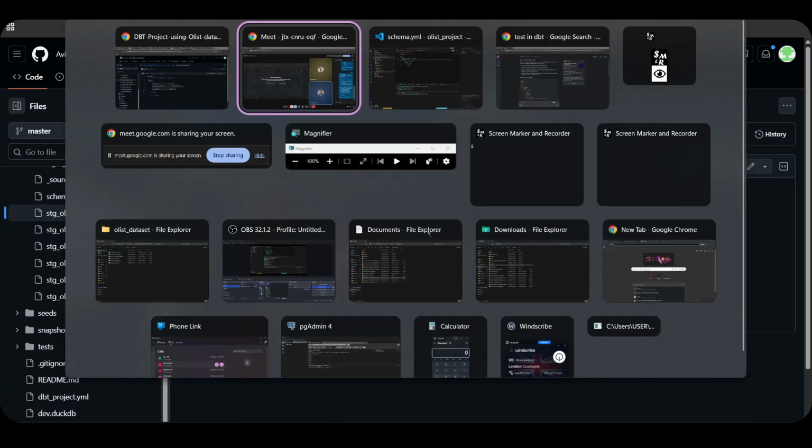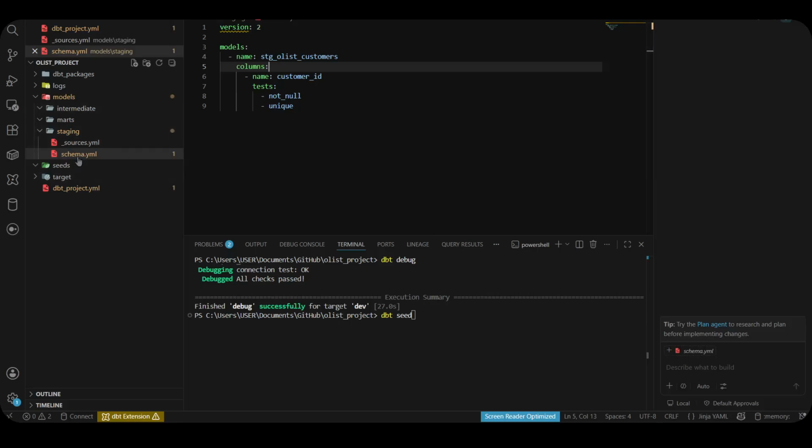So go into your DBT project, we want to create a model. We want to create our first model inside staging. So create a new file, call it stg_olist_customers.sql.